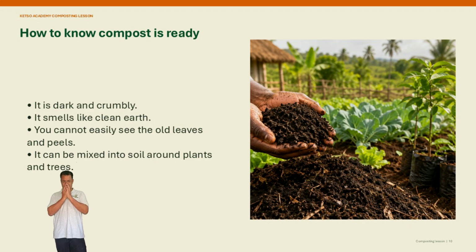When you smell it, it smells like earth, like fine soil. It should not smell rotten. And when you look at it, you should not see the leaves the way we placed them there. You should not see what used to be a leaf or a thick stick. The big sticks are no more. If you want to add them to your compost, cut them, and you help the process. There may be small things you still find inside the compost.